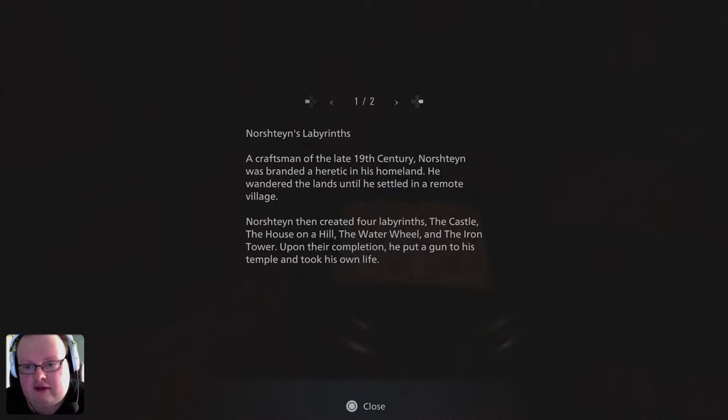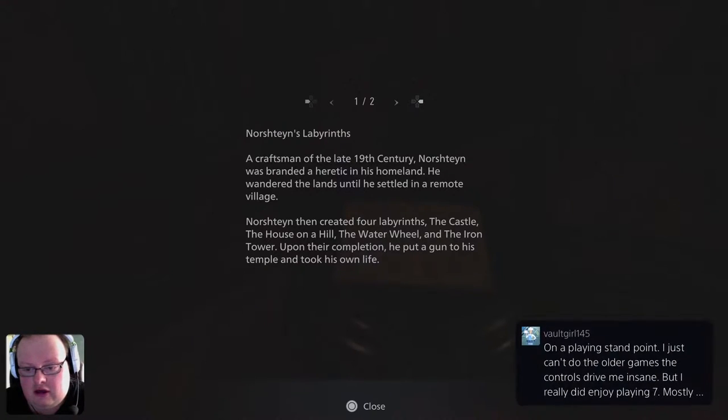Norshitten's Labyrinth. A craftsman of the late 19th century, Norshitten, was branded a heretic in his homeland. He wandered the lands until he settled in a remote village. Norshitten then created 4 labyrinths: the castle, the house on the hill, the water wheel, and the iron tower.